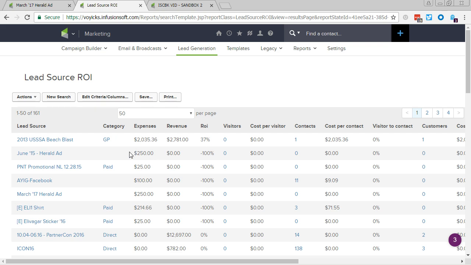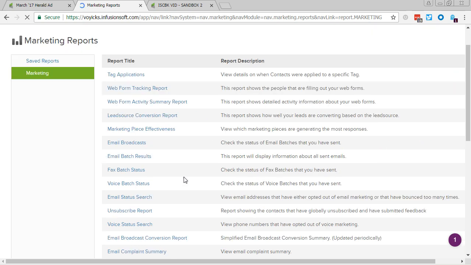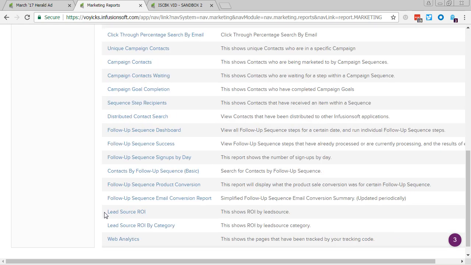So we can see, for example, different lead sources with different expenses that brought in different revenue, and it'll give us built-in ROI numbers. You can also find these reports in our marketing reports. There is the lead source ROI and lead source by category as well. So that's another place to access those.